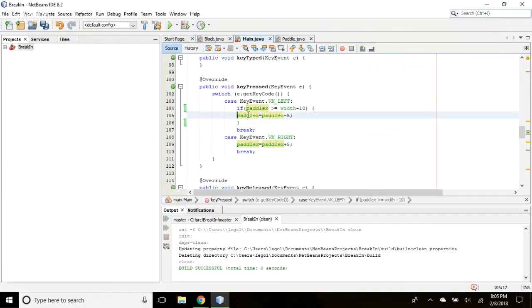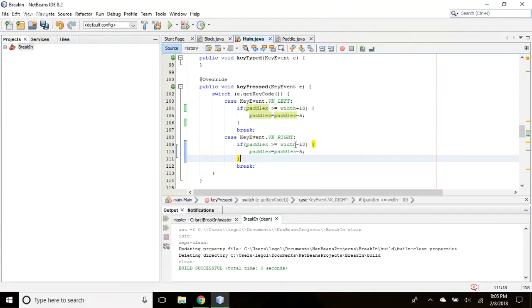If we've got the math right, it's only going to move if it meets that first criteria, that paddle X needs to be greater than the width. Oh, I'm sorry.